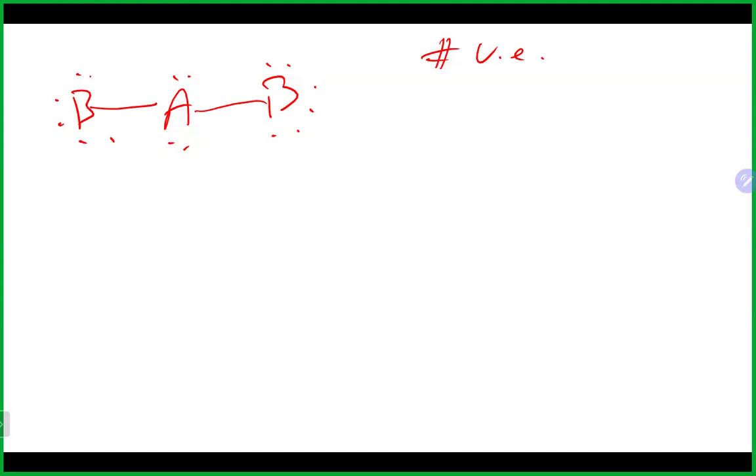If I'm not mistaken, do we have 2 more to draw? Is that what we had left? I'm going off my memory here. It was HNO3, right? And was it CO3 2 minus? Is that the other one? Okay, so these are the 2 that we had. All right, so let's take a look at these and draw them.